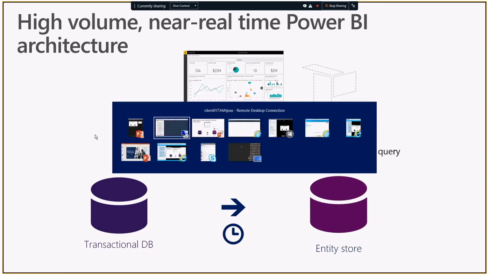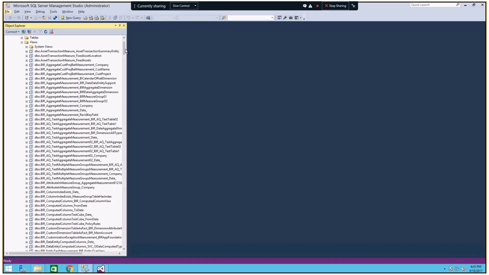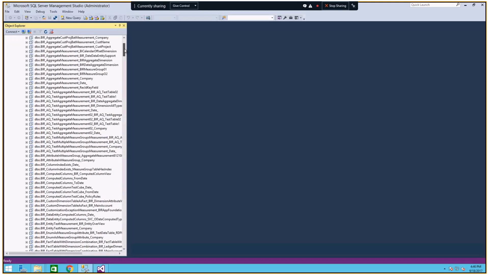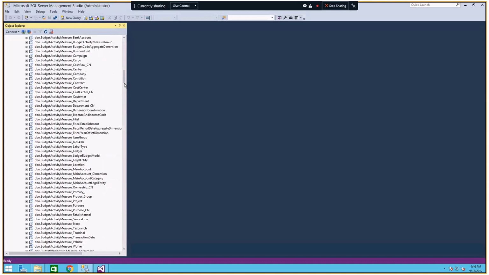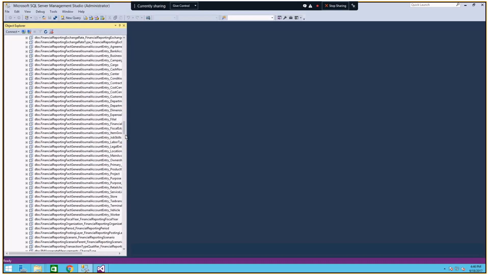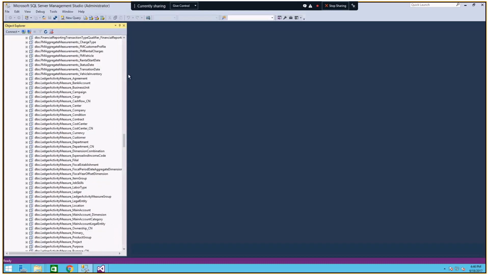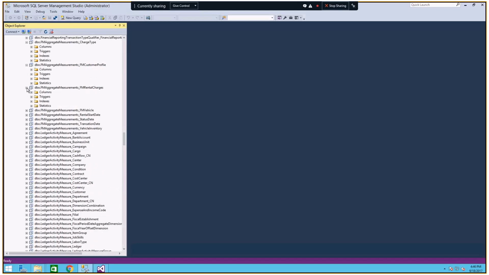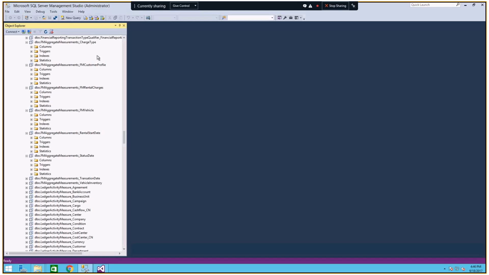So what we just did with this action of defining an aggregate measurement and publishing it with the application is that, behind the scenes, the platform is going and creating a bunch of views that are then available for reporting tools like Power BI. So these are the views that were produced from that aggregate measurement definition. And now I can source my reports from this data.